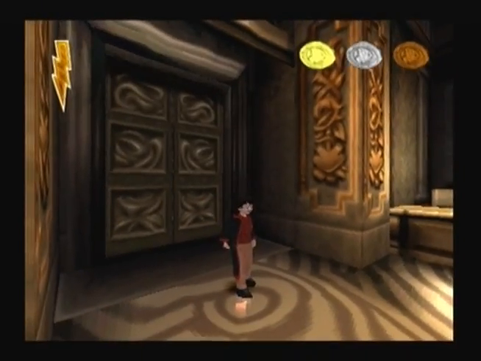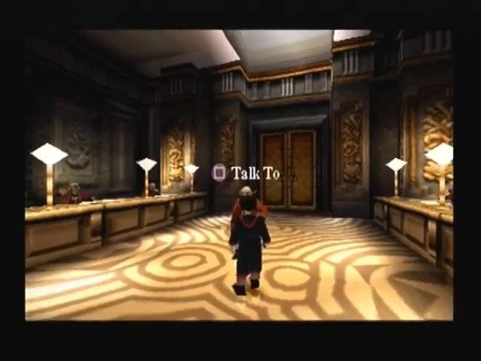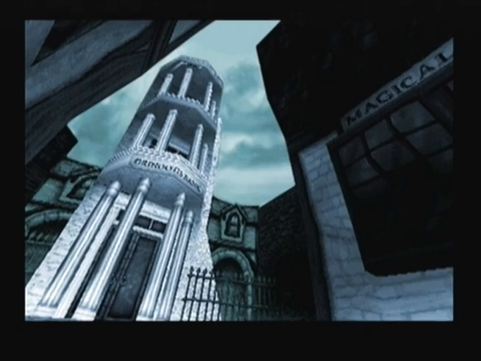Hope you can detect the cycle in my voice. Okay. You've collected all three coins now, Mr. Potter. I hope you spend them wisely. Yep, I'm going to spend them on peacock feathers, on toad warts, and on an owl feather. The most useful things in the world. That's what every 11-year-old boy needs.